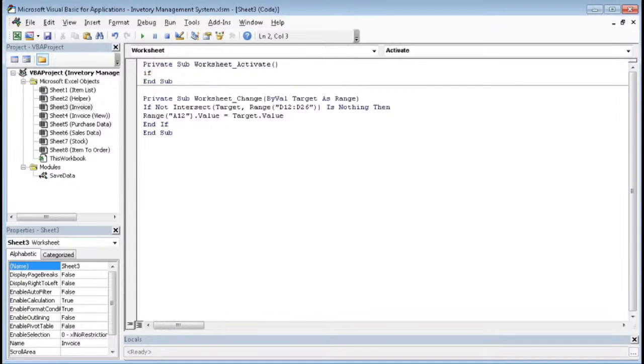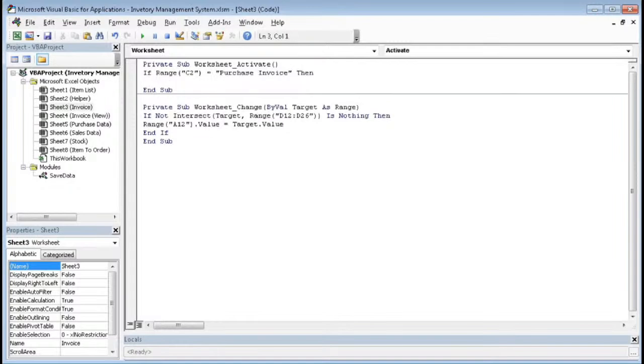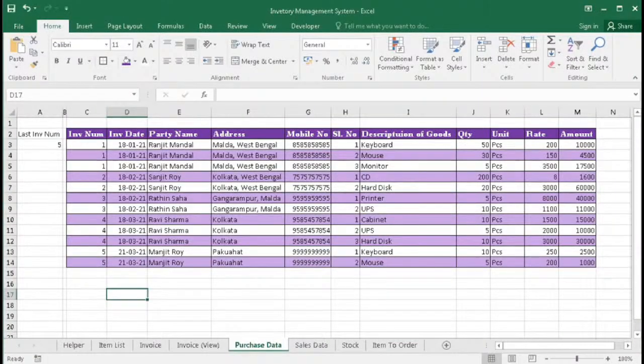Then If Range C2 equal to purchase invoice, then Sheets purchase data dot Range, it is A3.